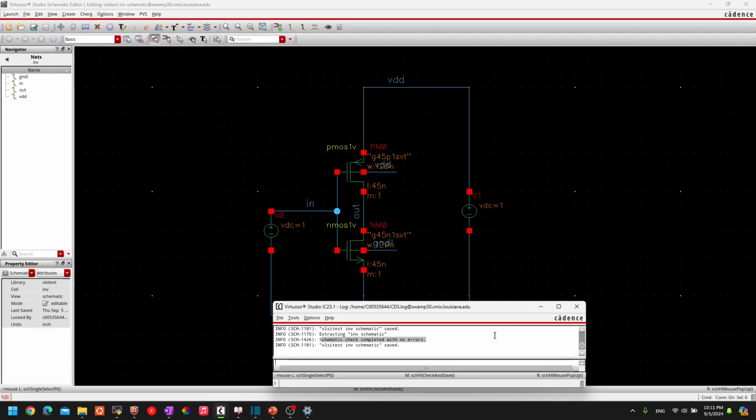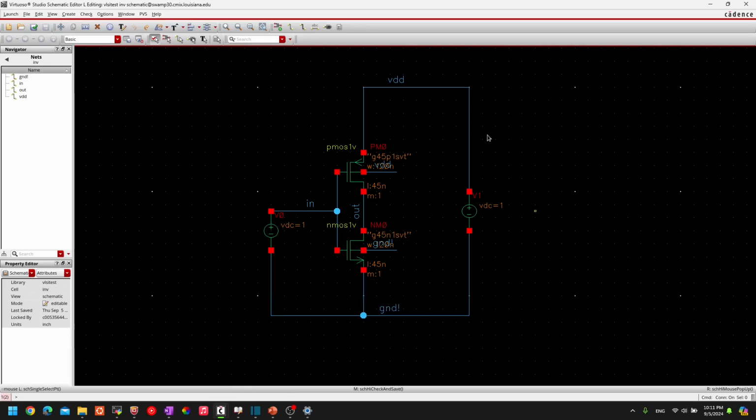All right. So the next step, after we do all this, is to launch something so we could start off our analysis or configure our analysis, and then from there on run the simulation and then plot the outputs. So for now, we'll have to open something called ADE Explorer.